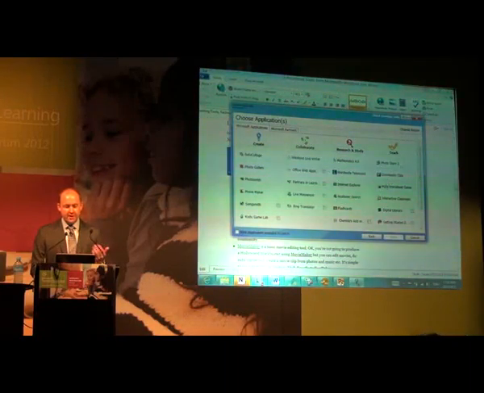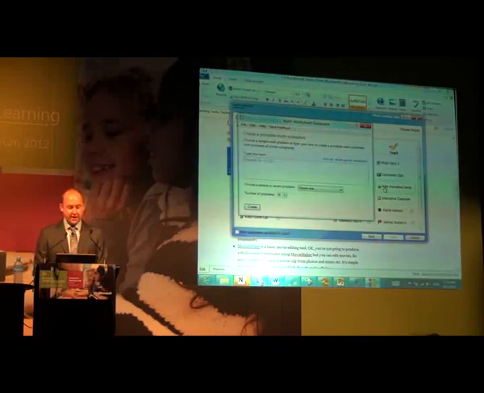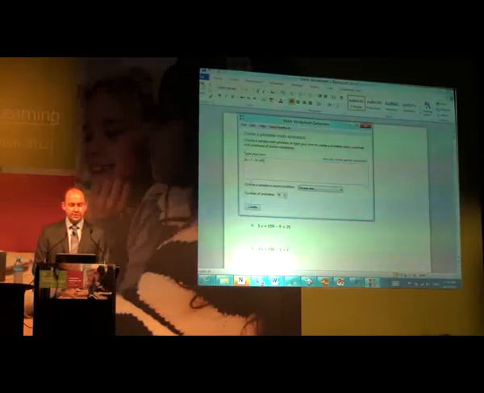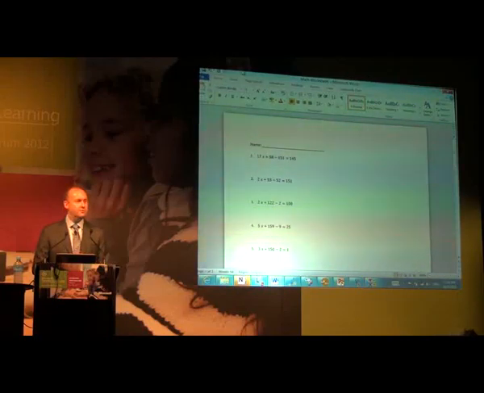For those of you that are maybe doing a few other more simple things, maybe you want to set a worksheet and print it out for your students based on a set of problems, then you could also put some problems here. So 2x plus 7 minus 14 equals 81, and I want to create a bunch of problems. So it's going to look at that problem and create similar problems of a similar level of complexity directly within Microsoft Word. I haven't generated that, the program has generated that.